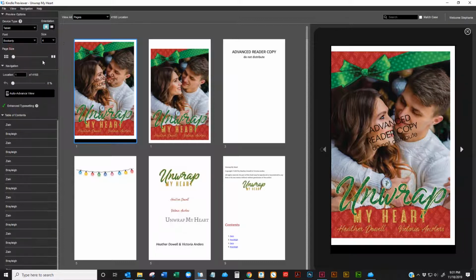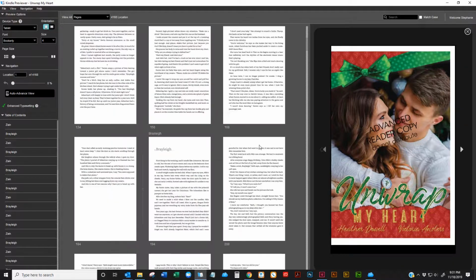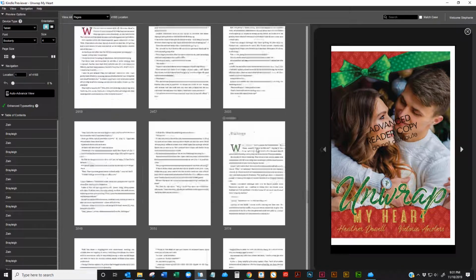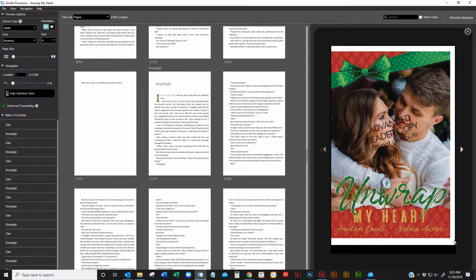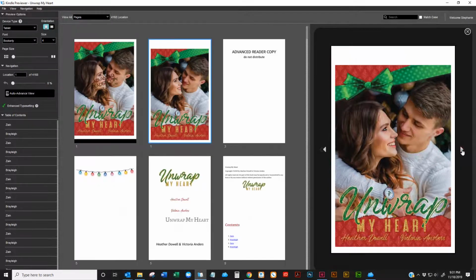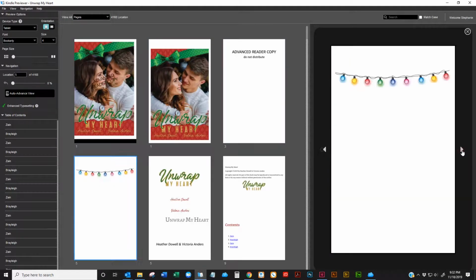You can change the font size. You can change the page size. It's a really cool little program to give you a really good idea of what your ebook is going to look like. So this panel right here shows all the pages, whereas this right here shows a screen and what it looks like. So you can flip through it here.